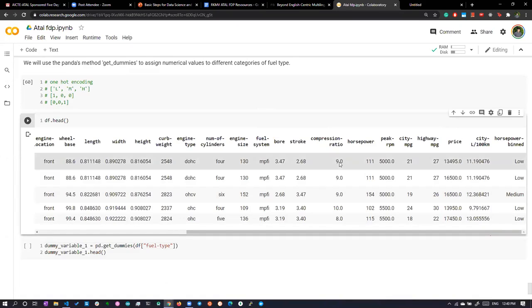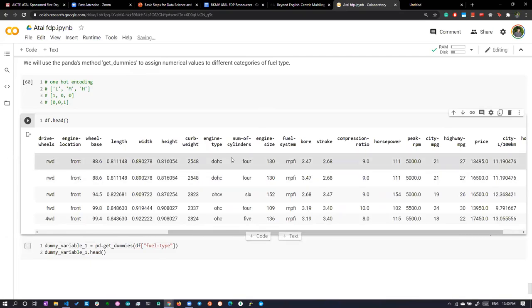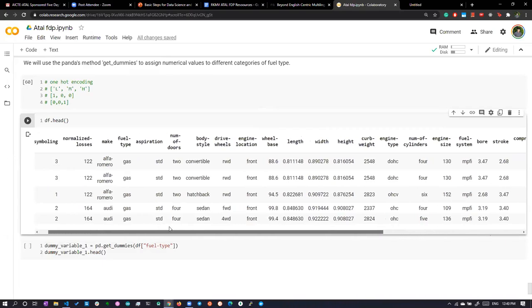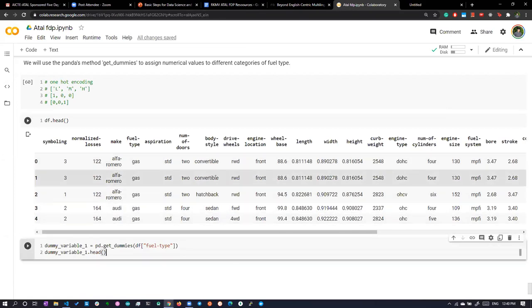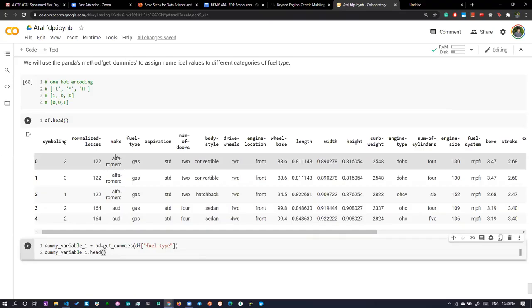But let's say for fuel type, if you are integer encoding, where is fuel type? Fuel type is here. Mostly it will be petrol or gas, or diesel, whatever it is. If you do the conversion, gas will have 0 and diesel will have 1. The value with 0 will have no impact at all, because when you multiply it with something, that value will not have any impact. So that is why we are going for one-hot encoding. Or else you can simply integer encode if you have many values.